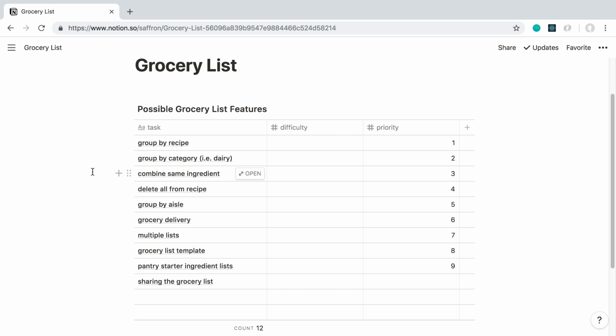And this problem kind of is multifaceted. So you might want to buy almonds, and you may want to buy roasted almonds, and you may want to buy barbecue roasted almonds. So we need to know when should we combine those ingredients and treat them as the same ingredient, and when we should separate them. So should we combine roasted and regular almonds together, or should we not?